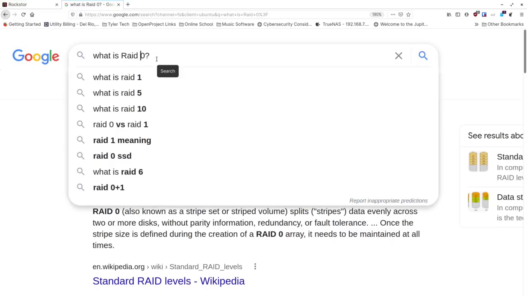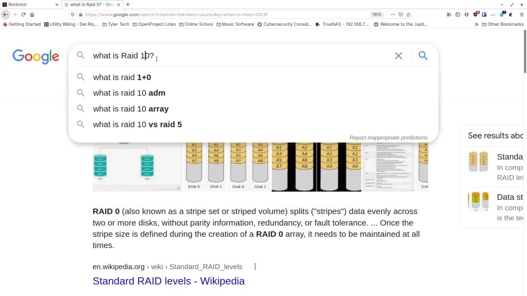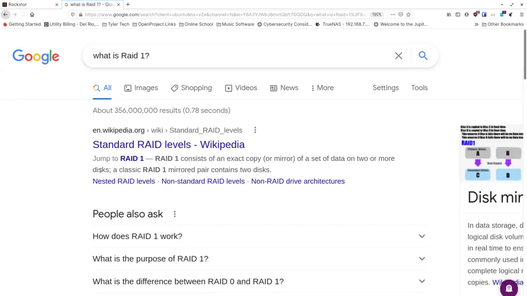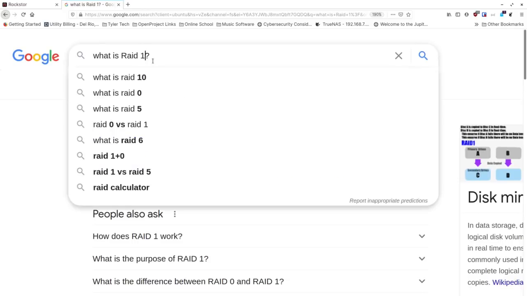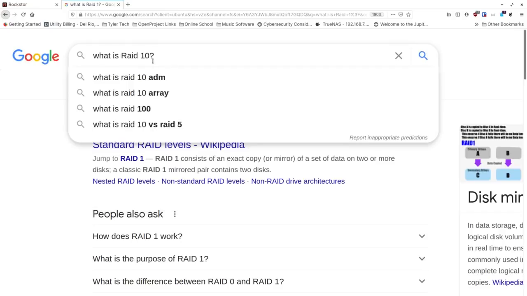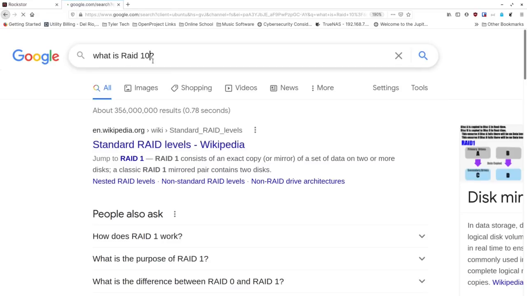And then if you look at RAID 10, it's a mix between RAID 1 and RAID 0. Well, in fact, let's look at RAID 1 first. And so RAID 1 is an exact mirror or copy. So if you have two 1 terabyte disks, you're going to have a terabyte of storage, and then you're going to have a mirrored copy of that terabyte of storage. So RAID 1 does a copy of that. When you do a mix of RAID 10, I believe that means that you get striped information across disks. So in this case, you want to probably have an even number of disks. So you're going to have 4 1 terabyte disks, and you'll get 2 terabytes that are striped and then 2 terabytes that are mirrored for that striping. But let's double check and make sure I'm not wrong on that.